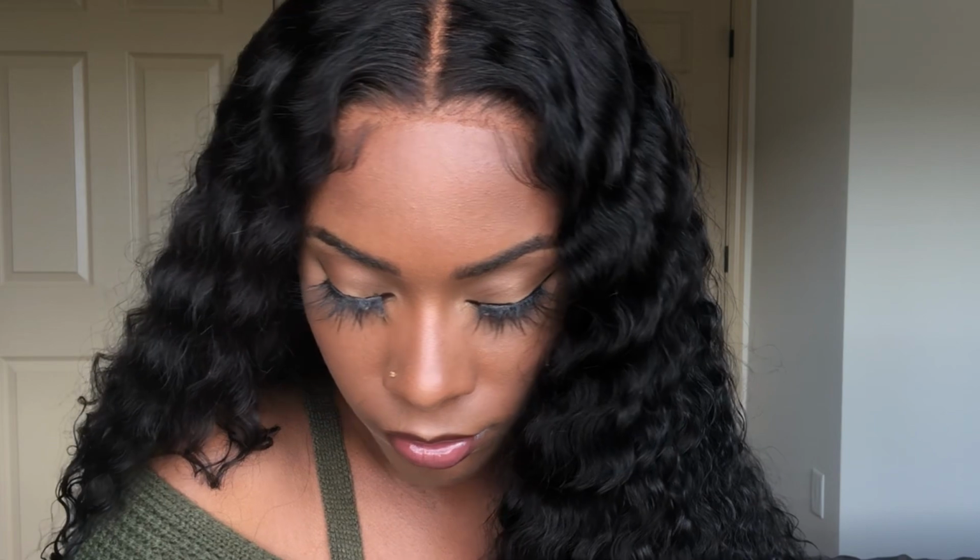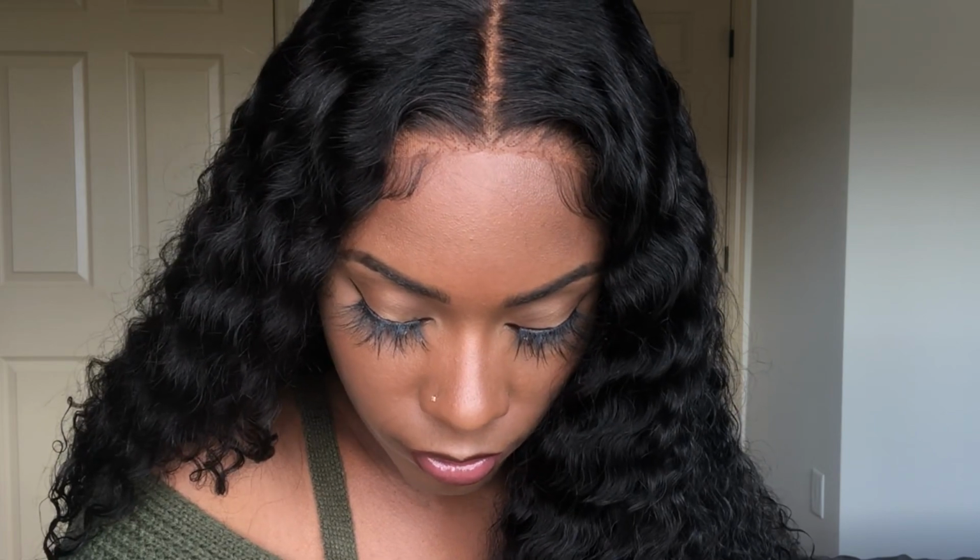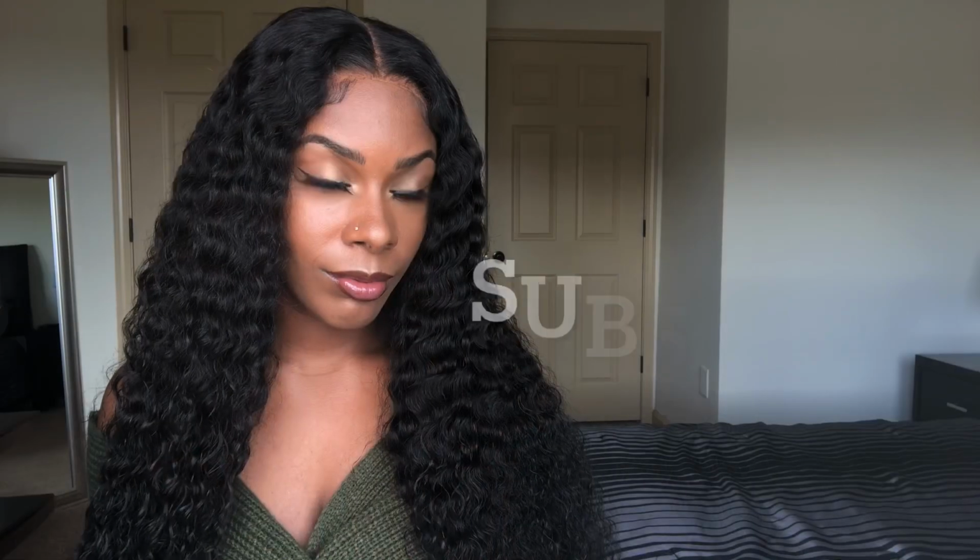If you are interested in this wig, or if you went ahead and ordered this wig, I believe this wig only comes in one size fits all. So my head circumference is 22 inches. If you have a big head, you are definitely in the clear. I have a lot of stretch cap room left in there. And if you have a small head, I recommend inserting that elastic band. In this video, the lace doesn't really fully match my skin because I noticed I got a tan. But I still tried my best to make it work, especially without any products holding down the hairline.